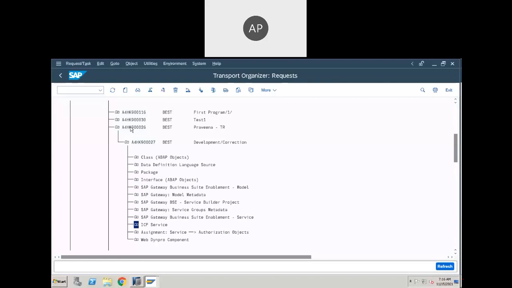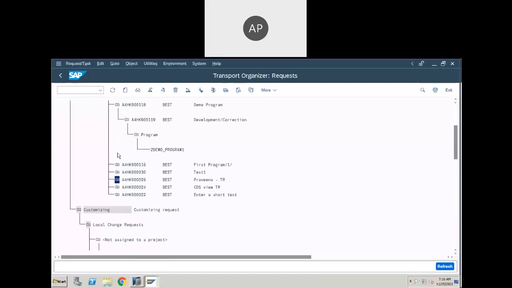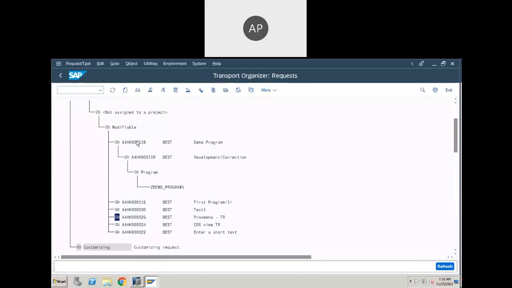So it is very important to know how to add objects to the transport request in projects. Okay. You should not add your objects to the wrong transport request or other transport requests. You have to make sure that you are going to add the objects to the right transport request. Okay. How to release this? We have created a program, right? To apply this program to the next level system, let's say test system, what do you have to do?